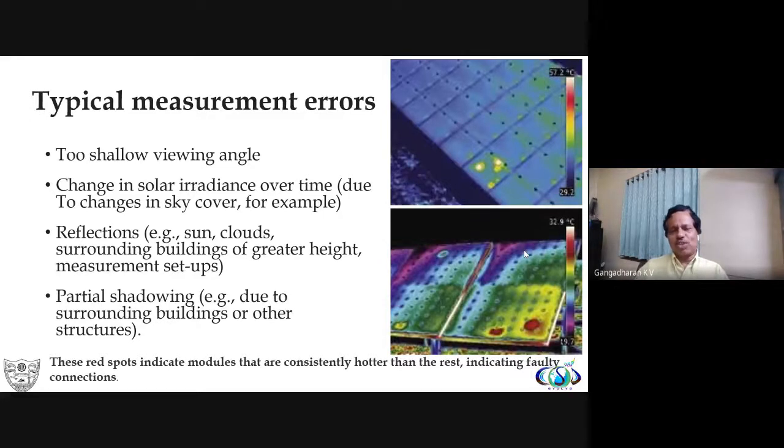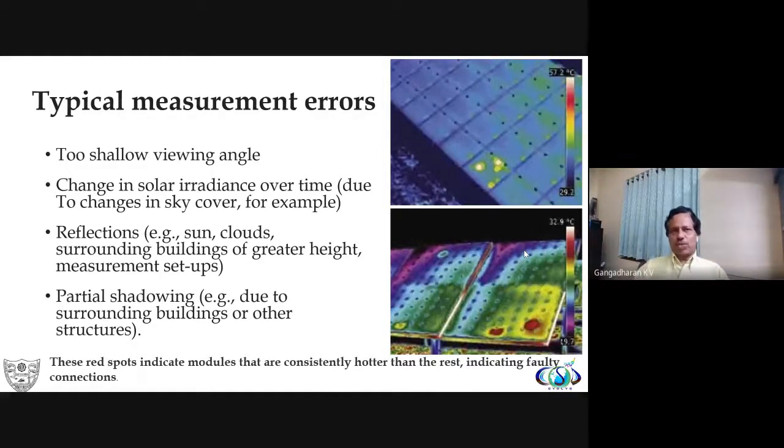See, the sun is not going to be in the same place, and irradiation, or irradiance, could be different. That can create an issue, especially for very, very large farms. Then the reflection, sun, cloud. Cloud was troubling us, especially in our South Indian conditions. Quite often the big clouds can come and really spoil your entire reading.